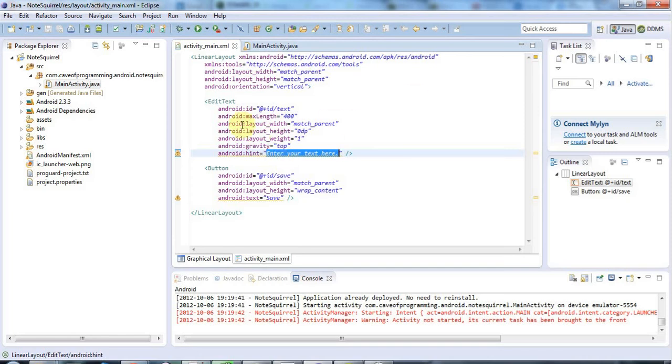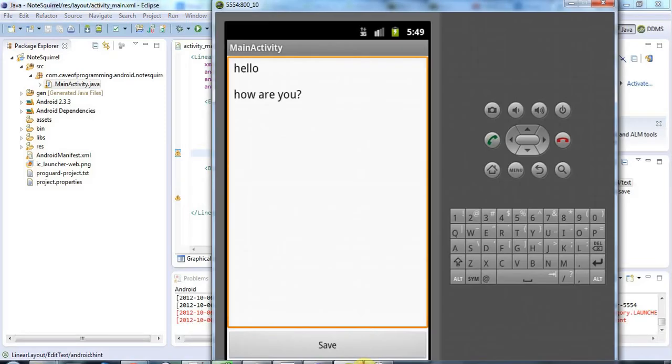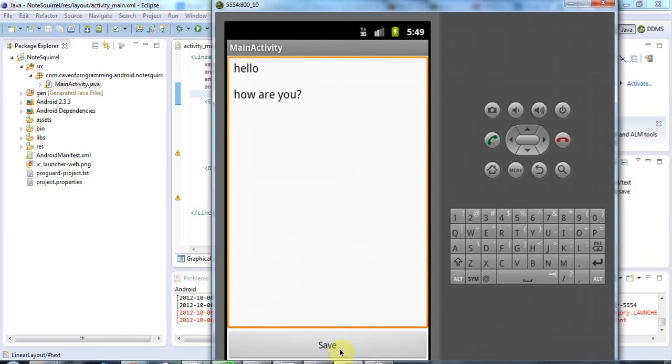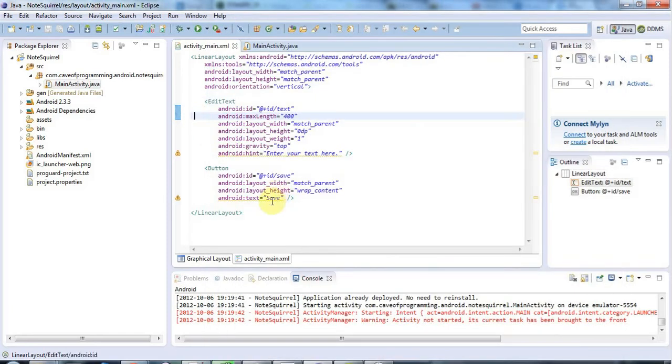So at the moment in the activity main.xml we've got a couple of hard-coded strings in English. We've got this "enter your text here" string, the hint for the edit text control when it's got no text in it, and we've also got this "save text" for the save button, so we've got the label for the save button. And what you should really do with strings is, instead of hard coding them directly in your XML layouts, put them in a separate file so that you can keep all your strings together in one place and easily translate them, if necessary, to a different language.